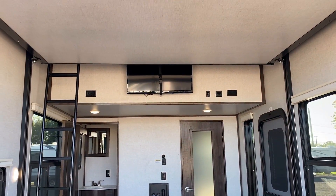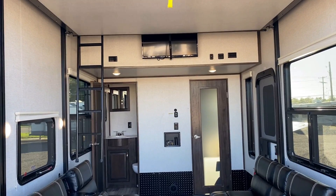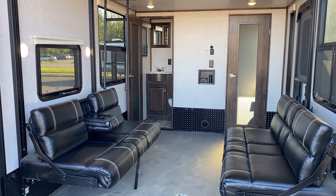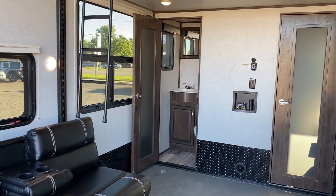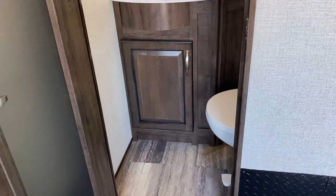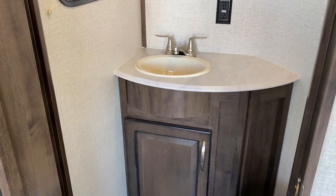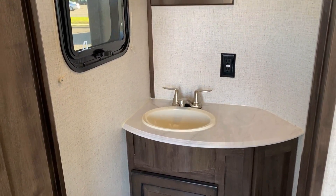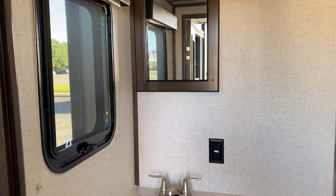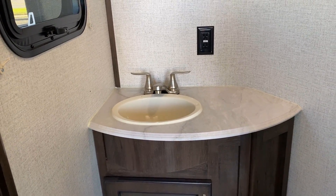This has the full Happy Jack power bed and sofa lift system — I mean, what toy hauler really doesn't? I don't want to spend a whole lot of time talking about something that every single fifth-wheel toy hauler has. I want to focus on the more unique qualities of this one, like the washer/dryer hookups and the half bath over here. What really stuck out at me is not just the porcelain bowl in the half bath, but that sealed-edge countertop — it's good sized. There's actually good countertop space in there, which if you're using this rear area as an alternative bunk room, gives you a place to set toothbrushes and little things. That's hard to find in a half bath.